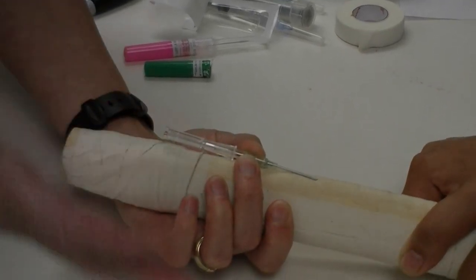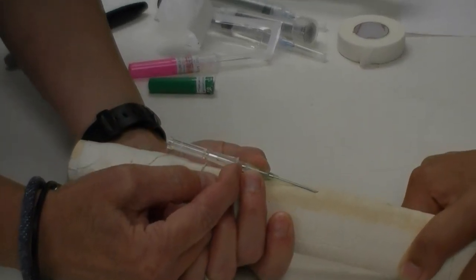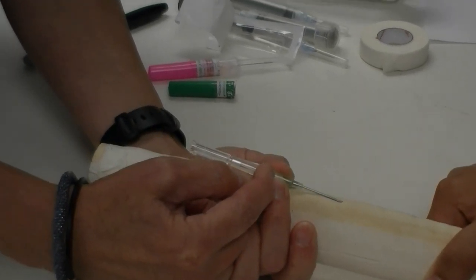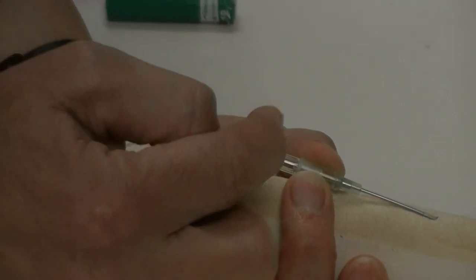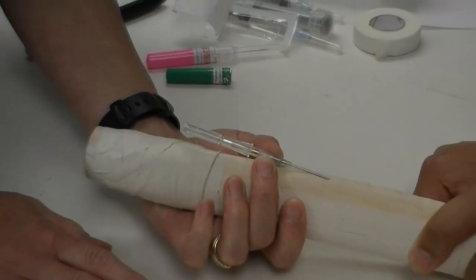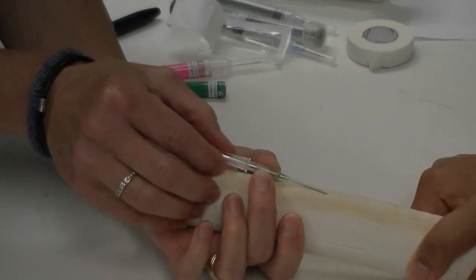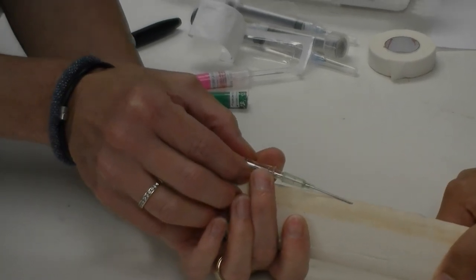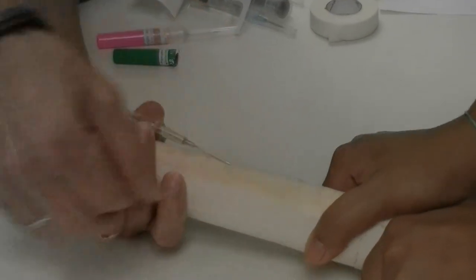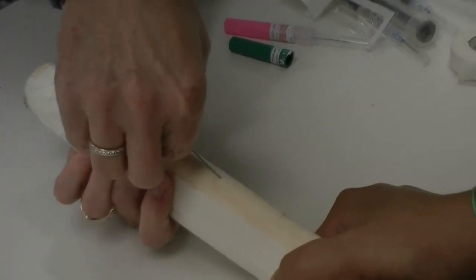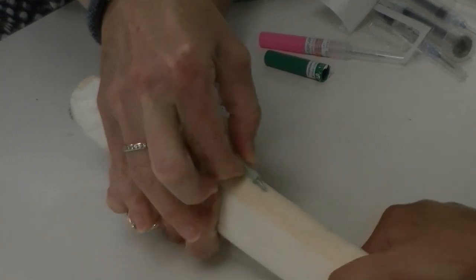Now I have to reposition my hand. What we are not doing is what we like to call the flicking method, where we flick the catheter forward into the vein, because my fingers are not sterile and I'm technically contaminating the end of this catheter. What I'll do instead is reposition my hand, hold the stylet, and then take my free hand and advance the catheter forward off the stylet. This goes all the way to the hub.